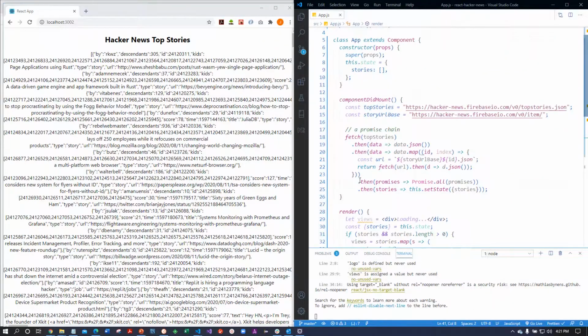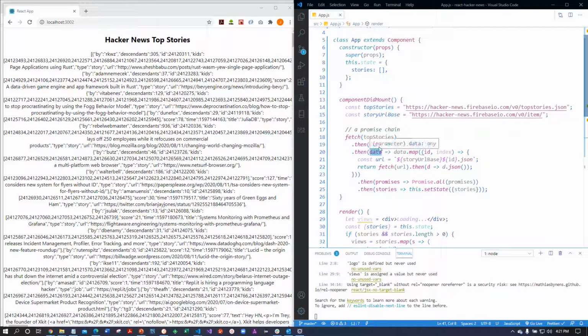This is the result of essentially two URLs using fetch. Top stories, this is the URL, the same URL I showed you back in Postman, the initial URL. It returns an array of story IDs. So here we have it, fetch top stories. Notice the URL here.